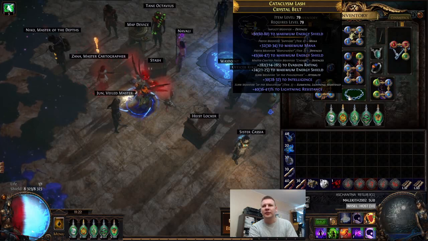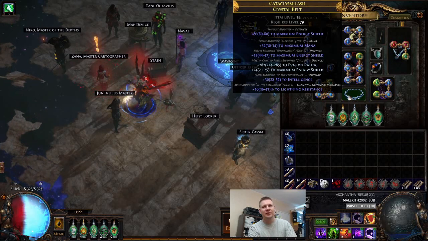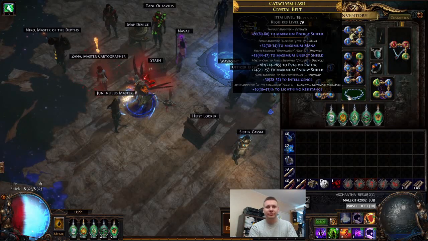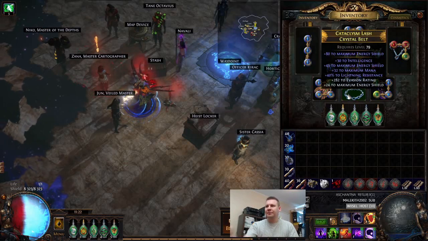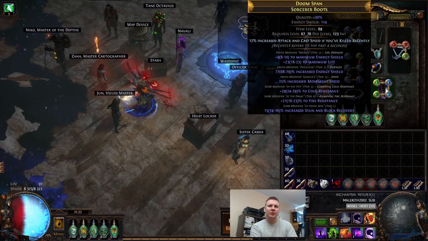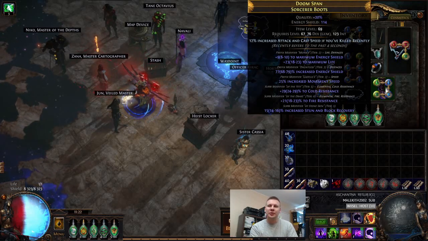Randomized crystal belt. I believe this was made with an int essence. I had a couple laying around. I was like, okay, slap it in, and well, okay, got that. And then I believe I had these boots laying around for a previous character already, but the other ones were better, so now we're using these trash boots.